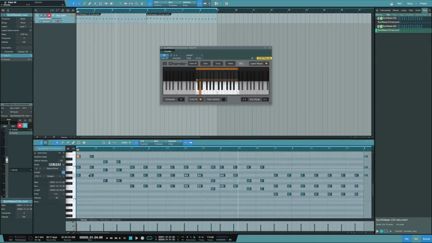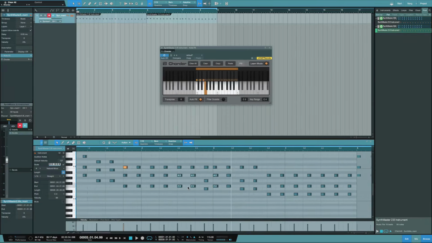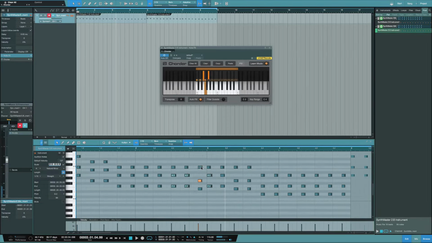So now we're going to go to my D. That's my next chord. Let's go to E. So that's the same thing there. Let's go to my F. See, all of those are the same thing. And then we're going to put this in.